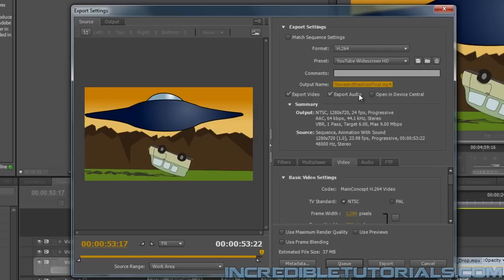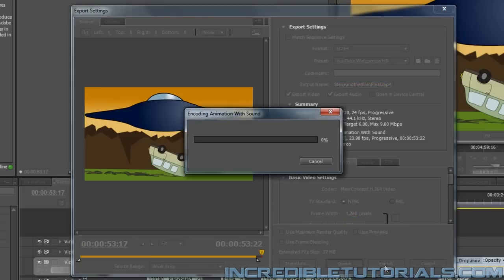Typically when I use a preset like the YouTube Widescreen HD, I just leave it where it is because it typically gives me a good result. However, if you're having issues, you may want to adjust all that stuff accordingly. And once you do that, you just export out your video. And this may take some time depending on how detailed your video is. So that is a consideration to consider, I suppose. However, as you can see, it's going pretty quickly. It is a pretty short video, so that is probably the reason why.